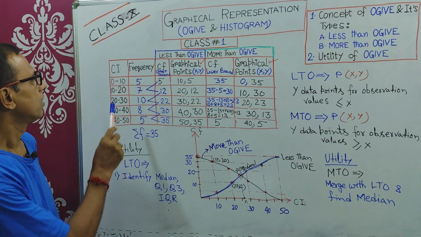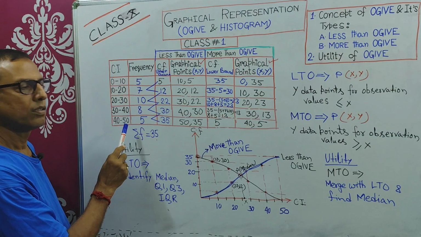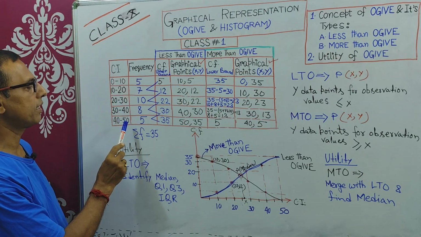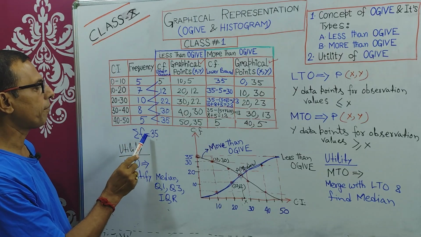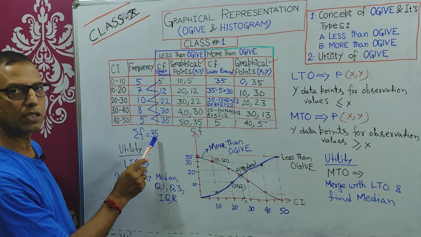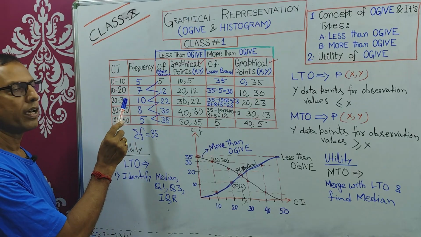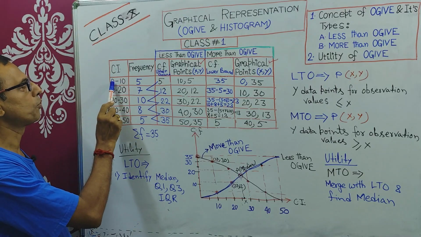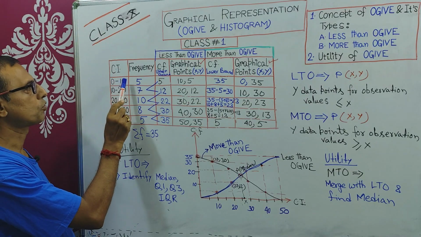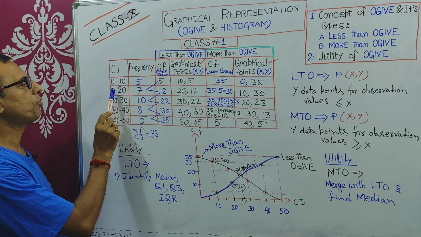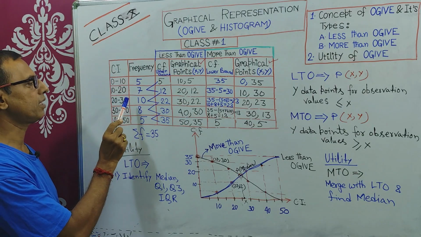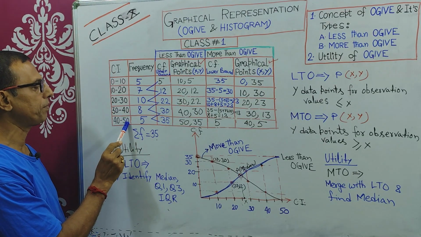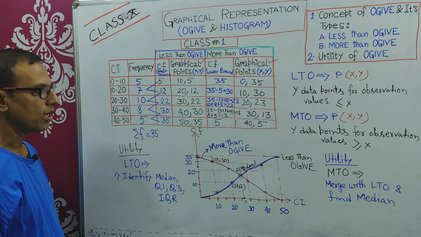Let's say these are the marks given for a maths test where the full marks is 50 and the total number of students who appeared for that exam is 35. Now I have given the range against each of the score classes, right? From 0 to 10 scored by 5 students, 10 to 20 scored by 7 students, 20 to 30 scored by 10 students, 30 to 40 scored by 8 candidates, and 40 to 50 scored by 5 candidates.